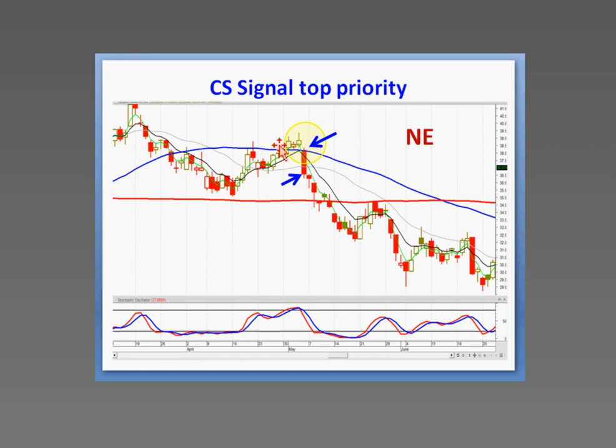So it makes it very simple. If I see a resistance level and a sell signal and they gap it down back below the T line, it tells me not only have they failed the resistance level, but they're now in a downtrend. I can stay short until I see that buy signal and a close back up above the T line.